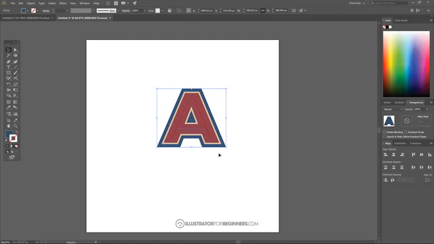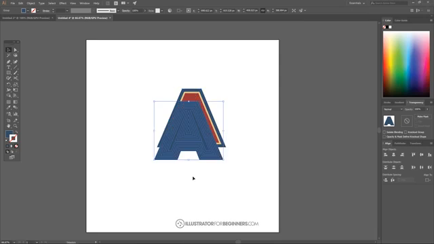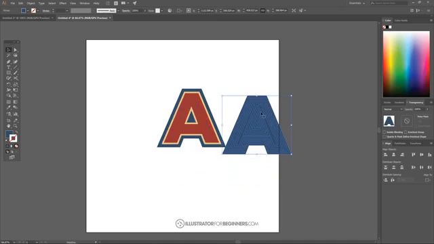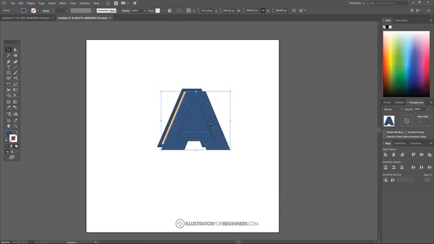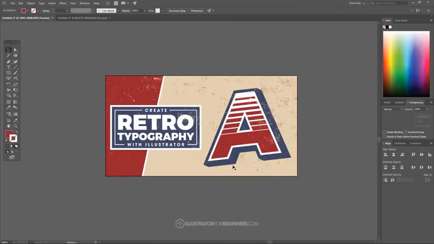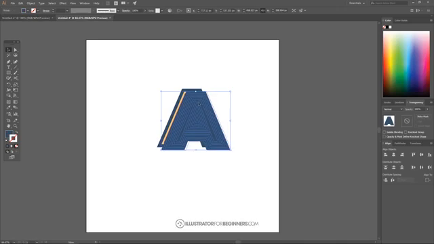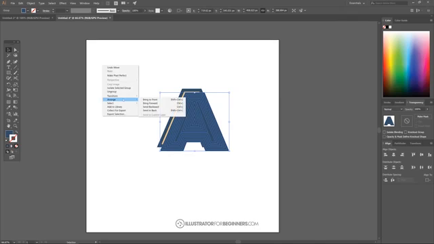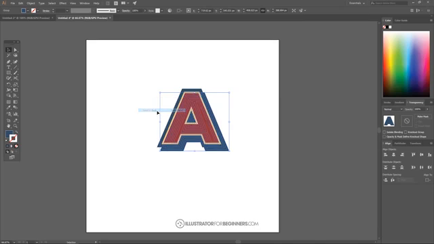So what I want to do next is duplicate that. I'm going to hit Control-C on the keyboard to copy that, and then I'll hit Control-V to paste it. And we'll have another copy of this large letter here. I just want to put this down here to the bottom right of the other letters, because this segment right here is going to make up the, I guess you can call it, pop-out 3D sort of effect. So I'm going to put this down to the lower right over here, and then I'll right-click that and go to Arrange, Send to the Back.